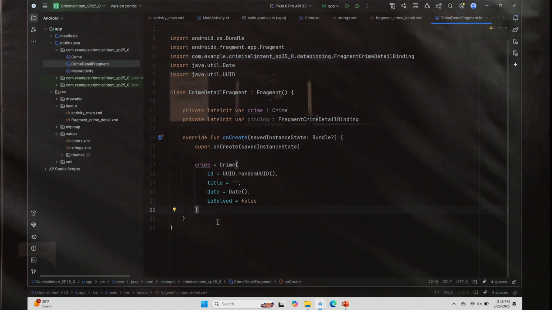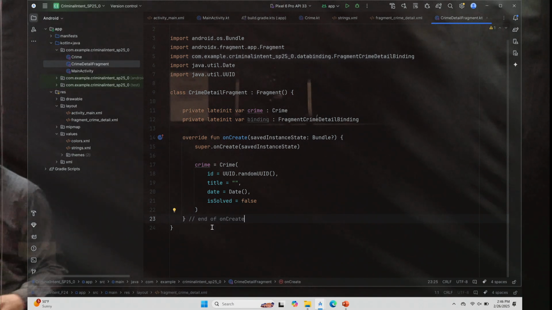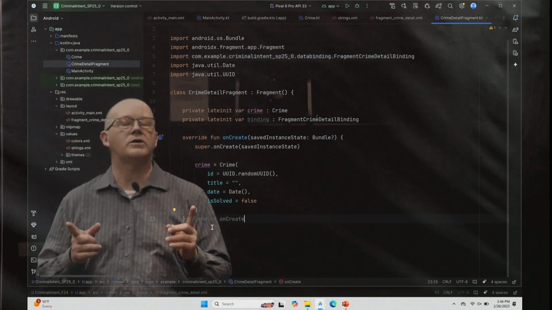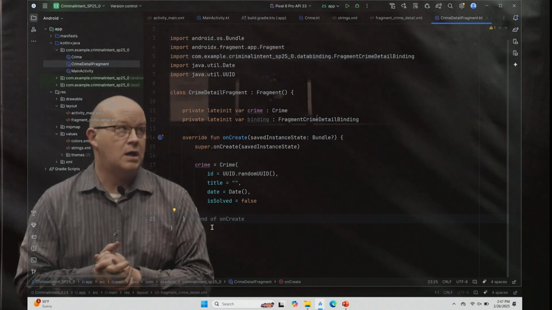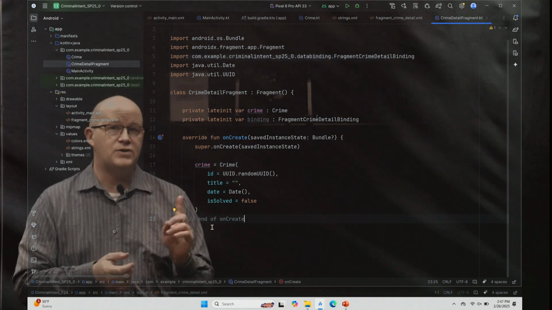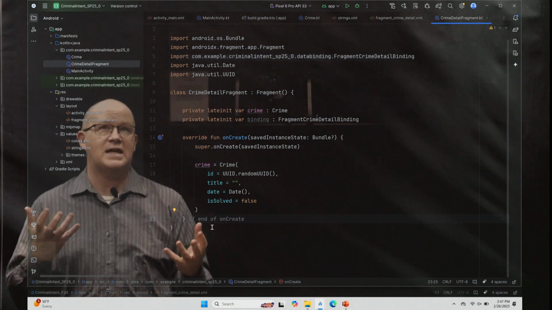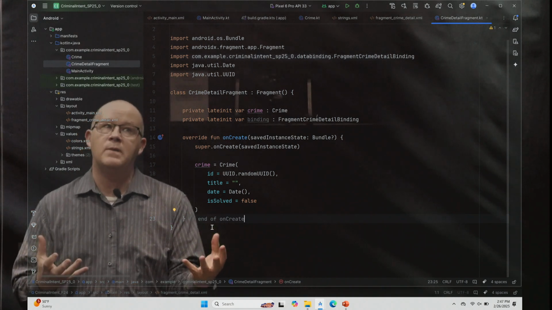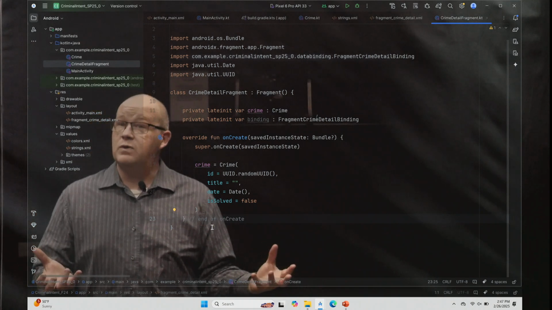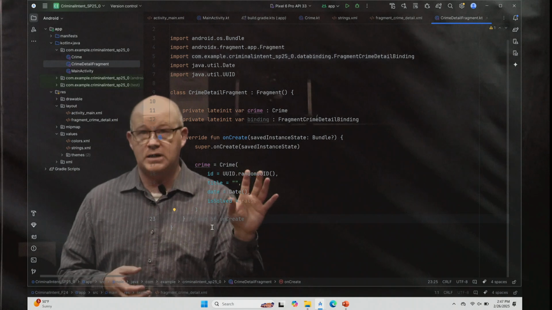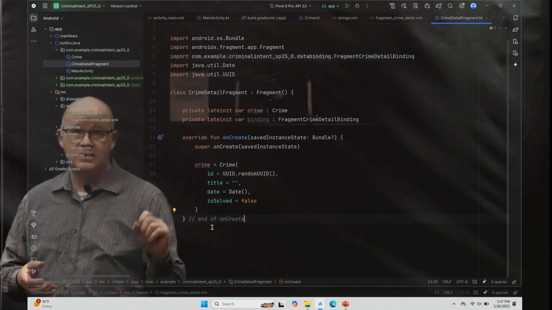Okay, so this is the end of my onCreate. And I'm not going to do anything else more with it. In fact, I've probably already done too much. With fragments, unlike with activities, we don't do all that much in onCreate. It basically is going to initialize things that need to be initialized before the view is made. And that's going to be done a completely different way in the future. And so, like I said, this part right here is temporary, so that'll just go out.